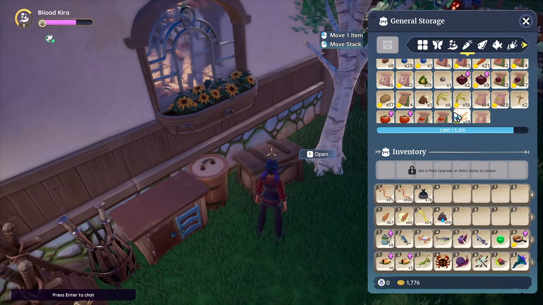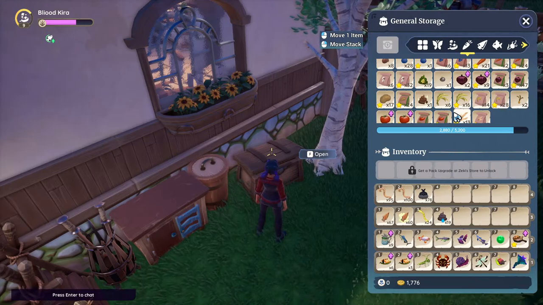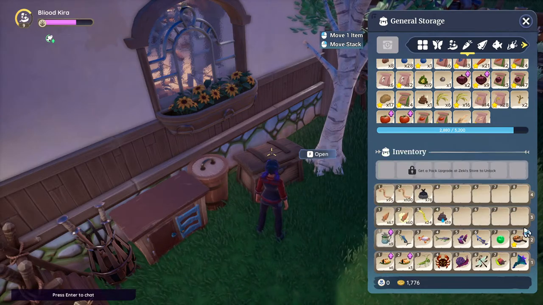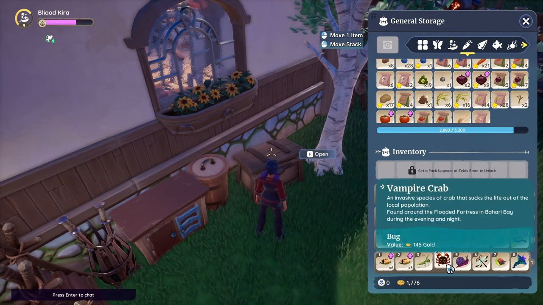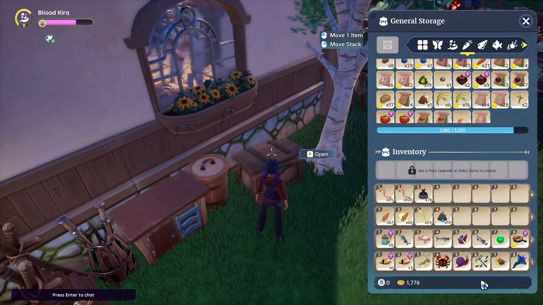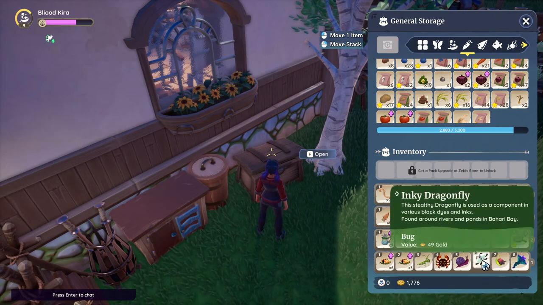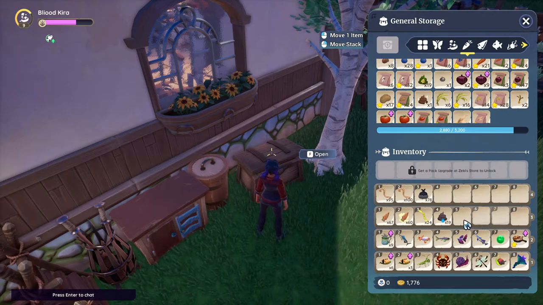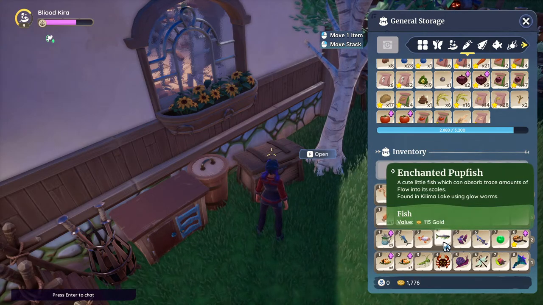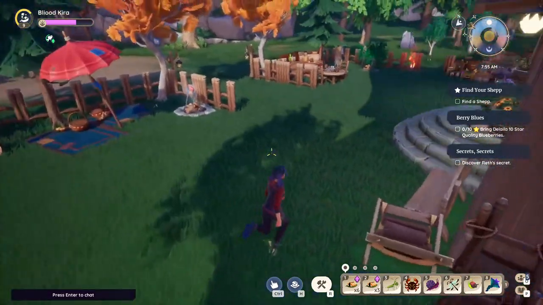Let me check the list again if I took everything. Oh yeah, Fisherman Brew, but I already have it in my bag. I think that's it. I hope I'm not missing anything. So we have Garden Mantis, Vampire Crab, Mutated Angler, Void Ray, Green Pearl, Stripeshell Snail, Blue Marlin, Sushi, Inky Dragonfly, Trout Dinner, Fertilizer, Gigant Goldfish, Fisherman's Brew, Enchanted Pupfish, Shimmerfin, and a long-nosed unicorn. Okay, that's everything. Let's go!